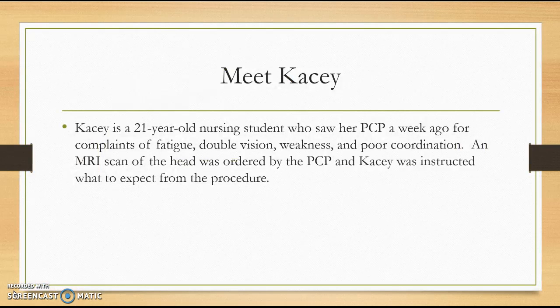So, the client or the patient in question is named Casey. Casey's a 21-year-old nursing student who saw her PCP a week ago for complaints of fatigue, double vision, weakness, and poor coordination. An MRI scan of the head was ordered by the PCP, and Casey was instructed what to expect from the procedure.